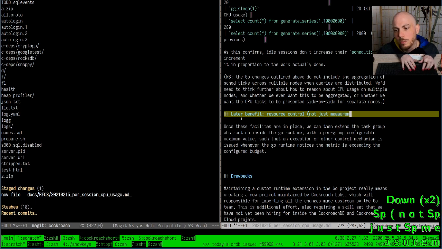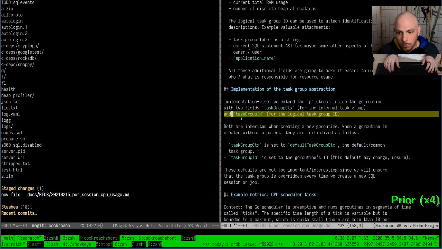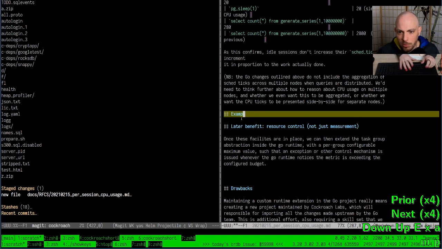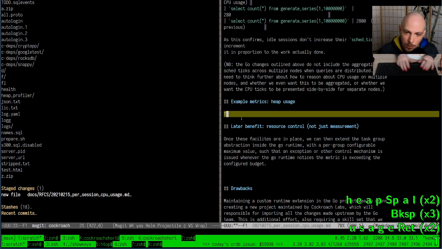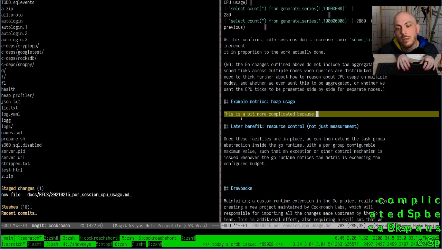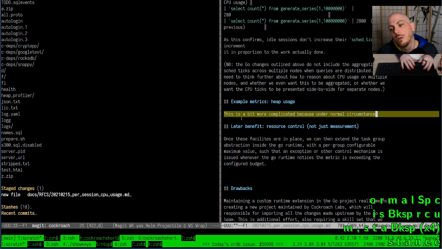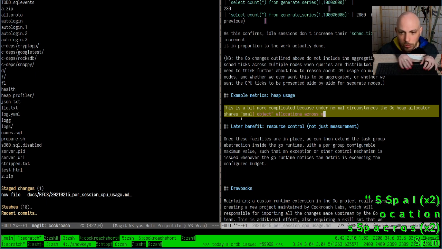Not just measurements. And so sample metrics, heap usage. This is a bit more complicated because under normal circumstances the Go heap allocator shares small object allocations across multiple data types and Go routines.